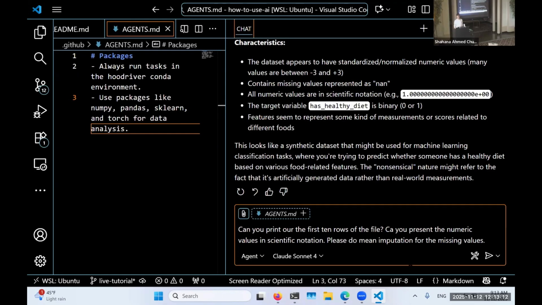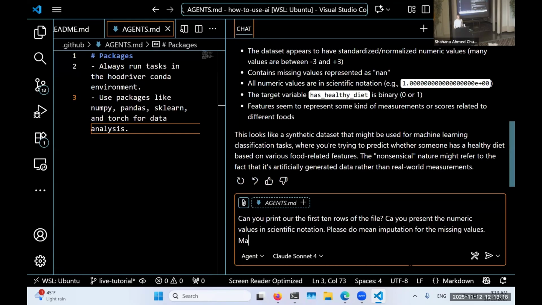I often find that it doesn't listen to all of your instructions. So I'm going to tell it, make sure to run code with the Hood River Conda environment.